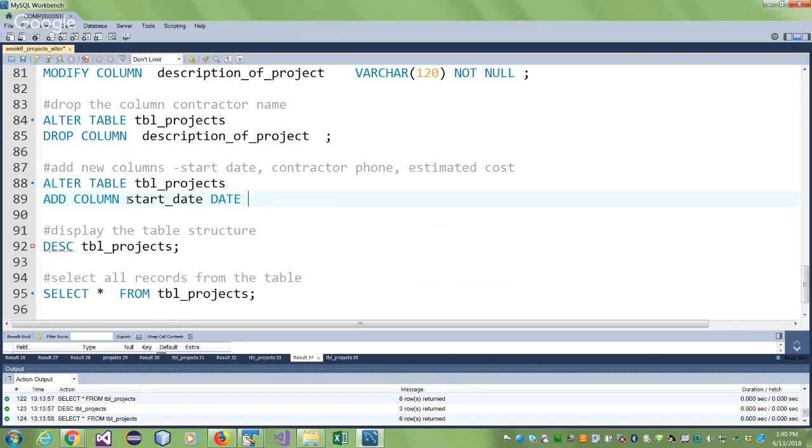Again, if you would like to have not null with it, it's just like describing a new field. You forgot to do it when you created the table, you are just doing it. Or if you don't want to say not null, then by default, remember, it goes 0, 0, 0, 0, 0, 0, all zeros is the date. So nothing was given, so I'm just making it up. Okay, but the minimum that is required is start date and date. That's the minimum that you require. The not null is just me.